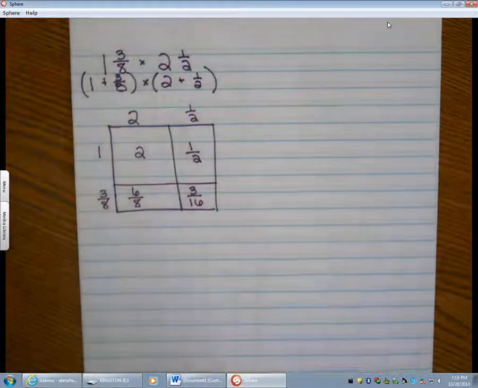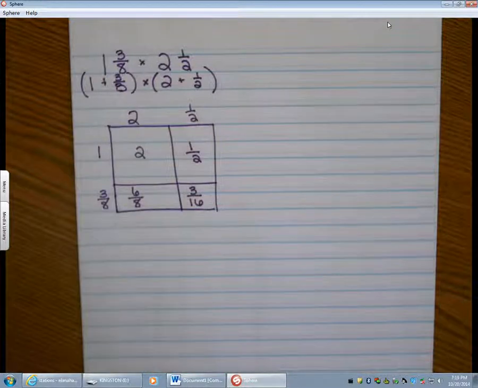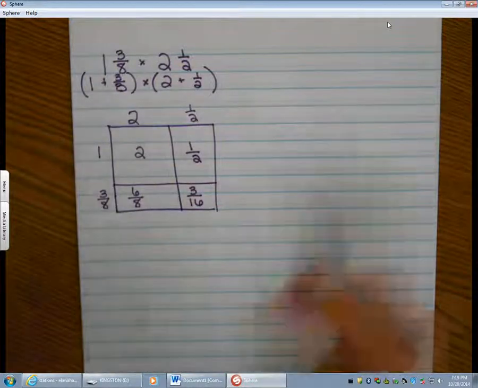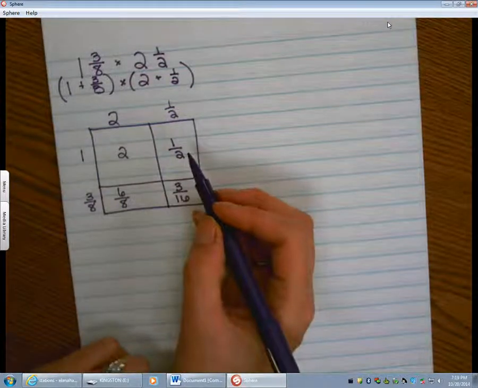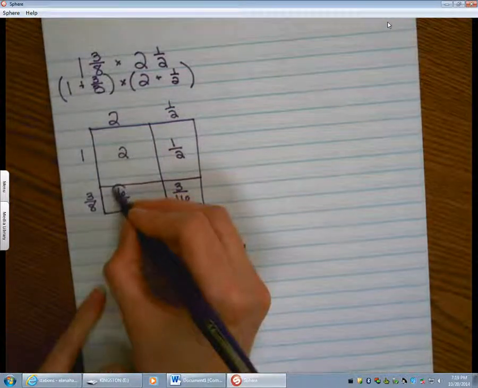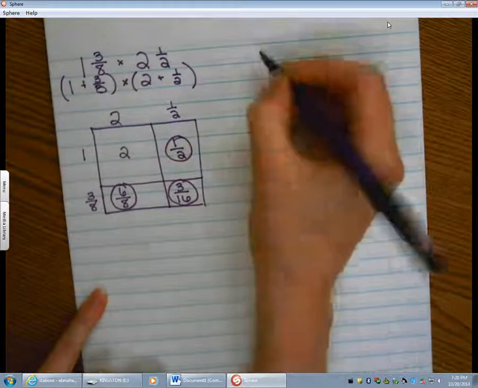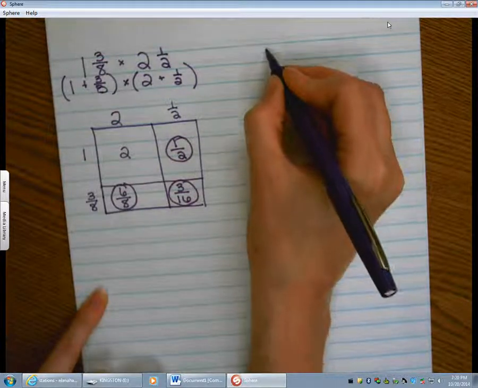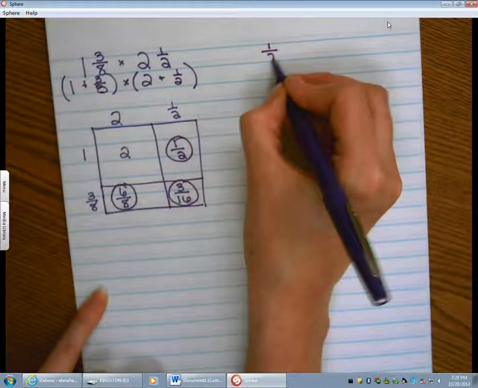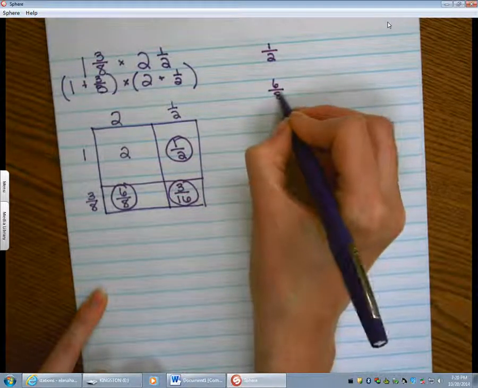Alright, in order to find the product of these two mixed numbers, I now need to add together all of my partial products that are in the boxes. So here, this time I'm noticing that I only have one whole number and I have 3 fractions to add. What I like to do is to circle the parts that I'm adding together so I know I don't miss any, because I know that I'm going to need a common denominator once again. So I'm going to be adding my 1/2 plus my 6/8 and my 3/16.